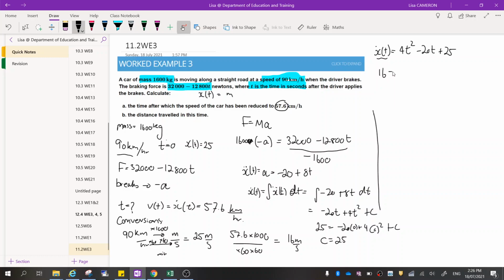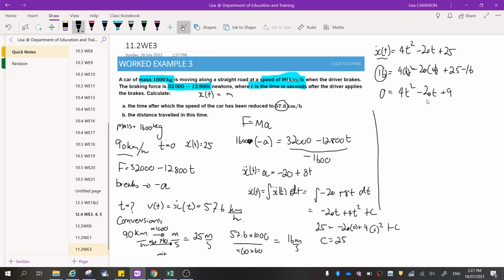Okay, so now 16 is equal to 4 times 0 squared minus 20 times 0 plus 25. Oh, wait, sorry, we're solving for the time. It's not given to you as 0, so we're leaving that as t. That means we're going to move the 16 to the other side to turn this into a quadratic. Now we're going to go through how to factorize a quadratic because after watching some people in methods, I think it's probably something that we can practice.